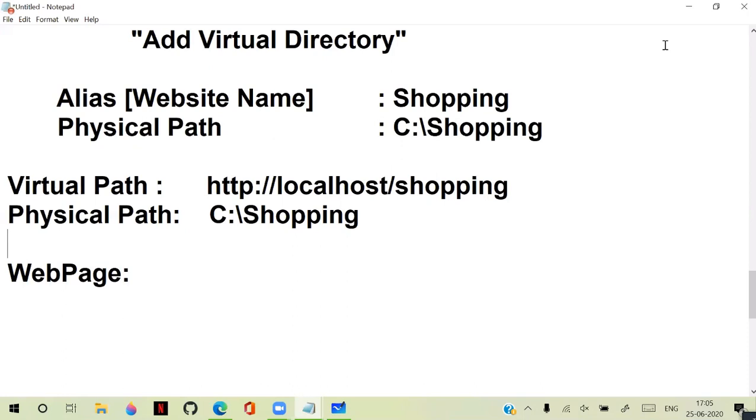I hope everyone is clear with today's concept. So you just practice up to creating a website, keeping some resources and accessing them directly. How to create web pages, that's what we are going to learn in the next level, creating a UI. That we will see in tomorrow's session.